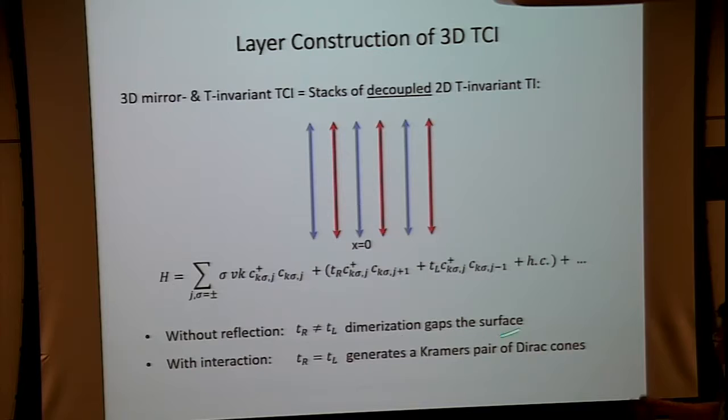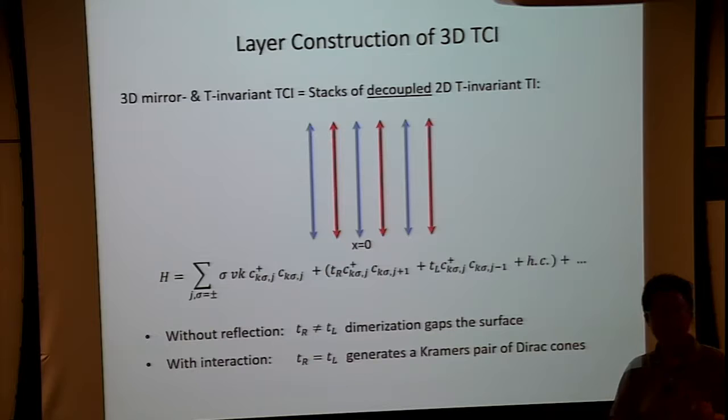You know, the only difference from the previous one is that now each edge here consists of both spin up and spin down states, and they are counter-propagating. Okay, so adding these inter-edge tunnelings in a symmetric way, guaranteed by reflection symmetry, will generate a Kramers pair of Dirac cones. And if we add all symmetry allowed perturbations, you will see that this Kramers pair of Dirac cones are actually located away from the k equals zero points, just like the surface states of tin telluride. Yes?